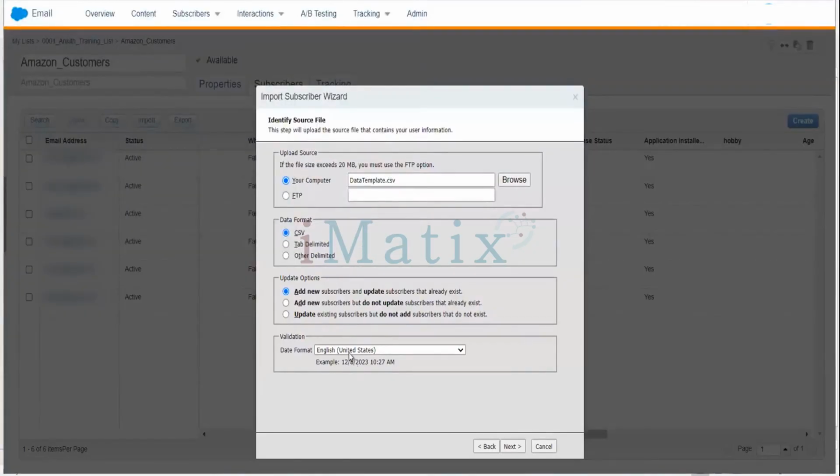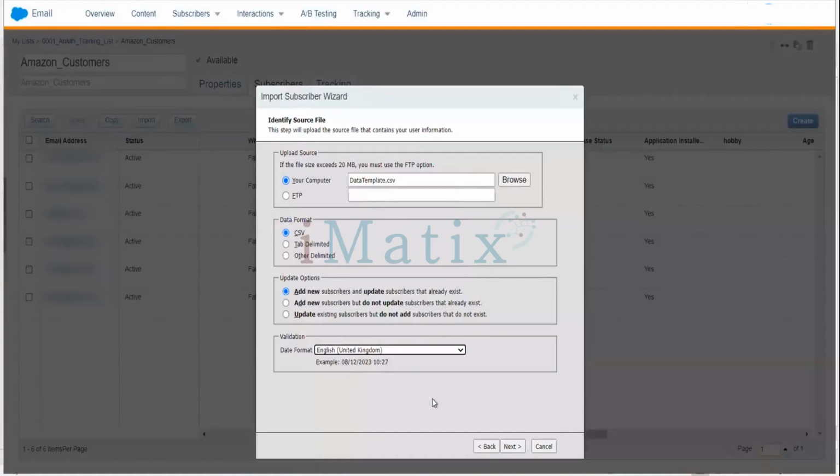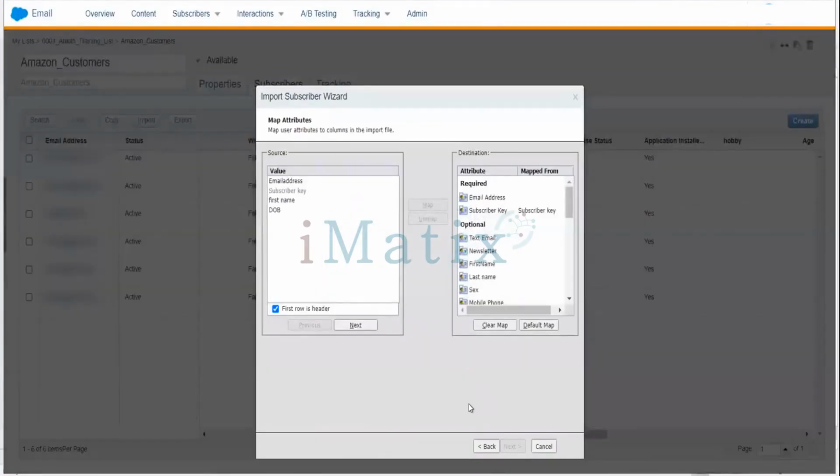Click this one, UK. Before it was United States English, now English, United Kingdom. Exactly, this is the format. But are we adding new? Same as before.